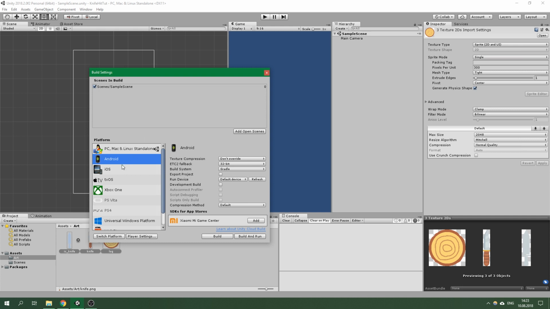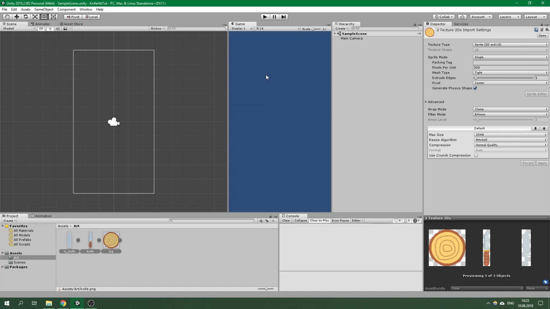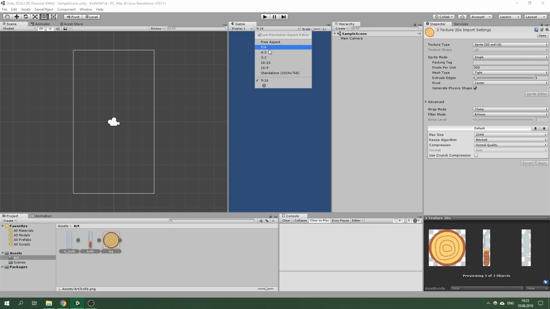All you do is that you switch the platform and it's going to automatically do the work for us. We won't have to change any code. However, because this tutorial doesn't deal with deploying it on the Play Store or on the App Store, right? We are going to be building for PC or Mac or Linux. So we are not going to switch platforms. When you have a switched platform, you will have the platform resolutions here, so you won't have to do all of this new resolution adding.